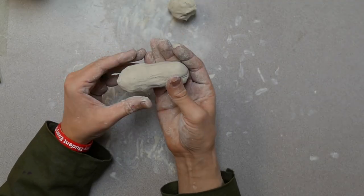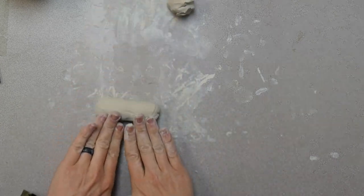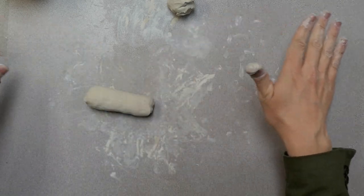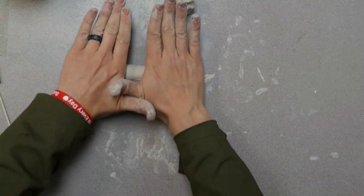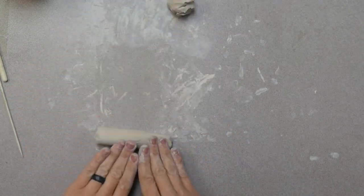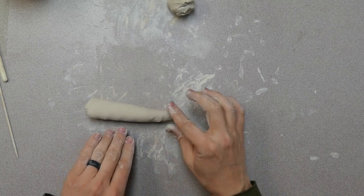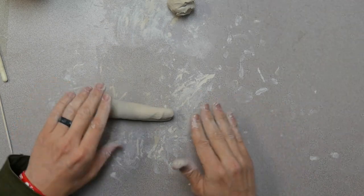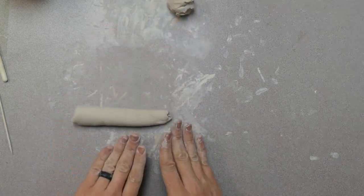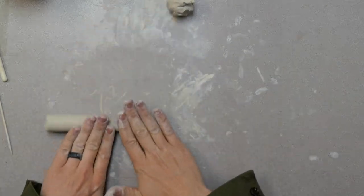So I've taken that ball and shaped something like a coil, and now I'm going to roll it with my hands, spreading my hands away as I roll. This is going to be the body of my lizard. I'm going to get the tail end skinny while the head end will remain thicker, so I'm giving more pressure to the back end of my shape.